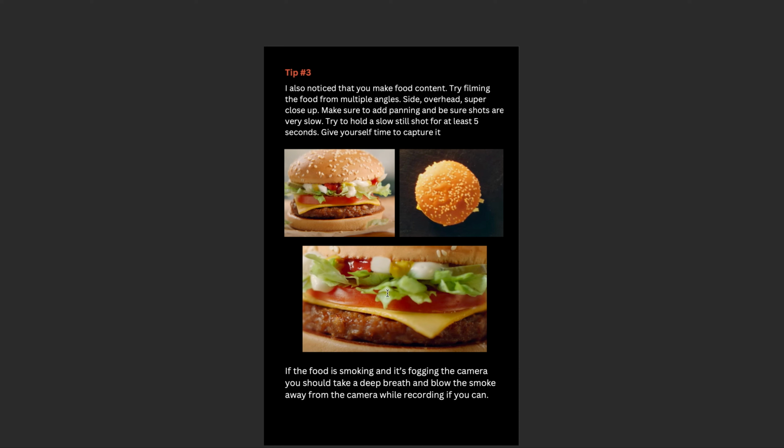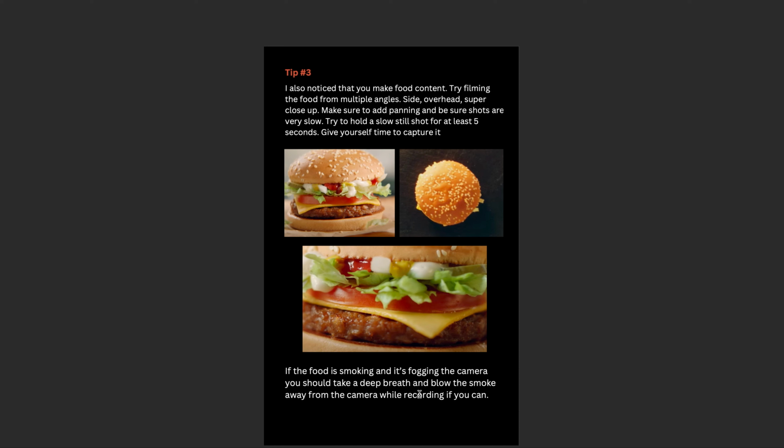So, obviously this is just professional commercial, but if you had a veggie burger, you know what I mean, and you wanted to film it cinematically, you could just again get these different types of angles, make sure the shot's super still, and that could be really cool to capture. And it could be with anything. It could be with pasta or just anything you want to make. So I would love to see you give that a try.